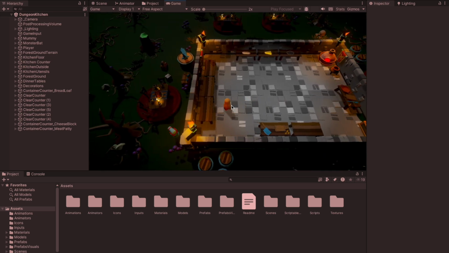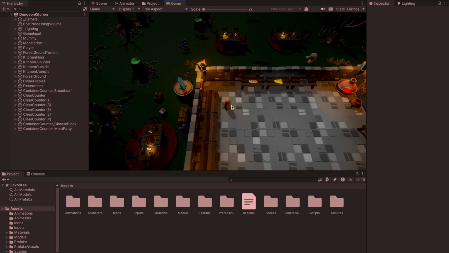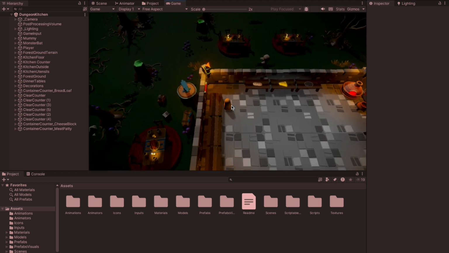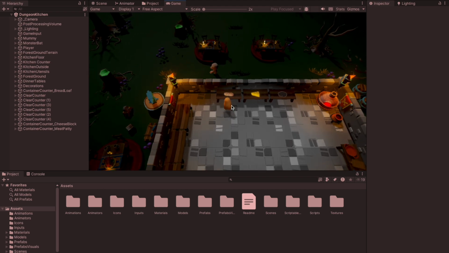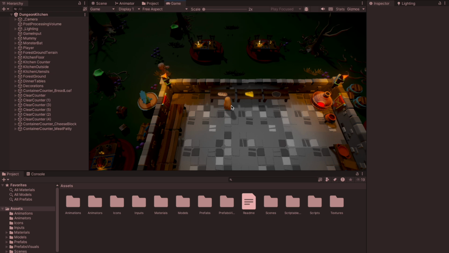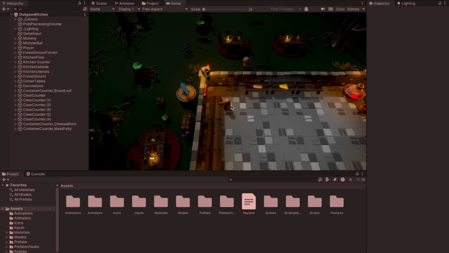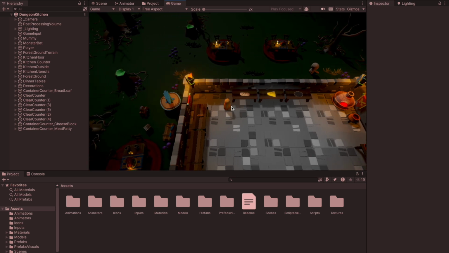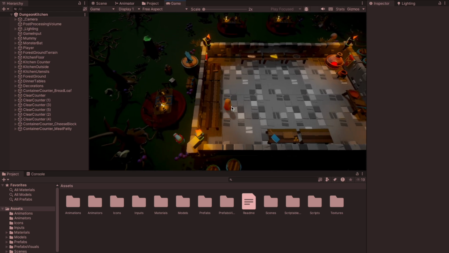So there's one type of counter which is empty, which means there's no food item or any other object kept on top of it. Then there's another kind of kitchen counter that we have, which is sort of like a container for different food items. So a player is supposed to take out a food item from here. So let's say here the player is taking a bread loaf and is able to keep it on a clear counter which has nothing on it. So these are my container counters, these are my clear counters since they had nothing on it.